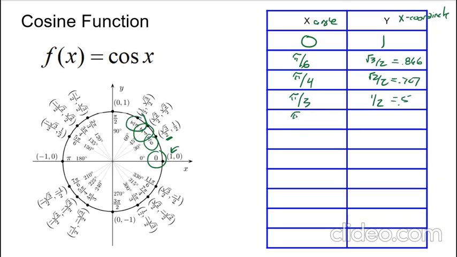Let's keep going. Pi over 2. If I plug pi over 2 in, the output is the x-coordinate, 0. And again, I'm going to skip some values now. Let's cut to the chase here. I could skip some values. You're always allowed to do that with input-output tables. Nobody ever literally finds every single input. I mean, it's impossible. So anyway, let's jump to pi.